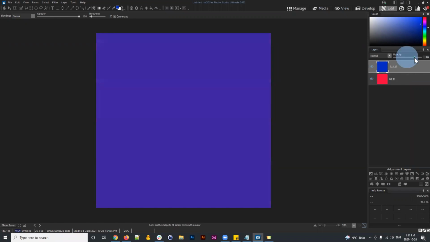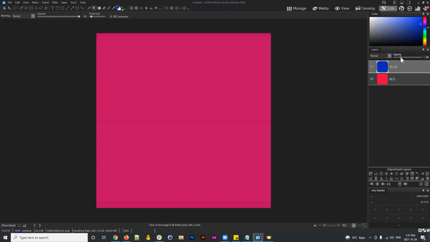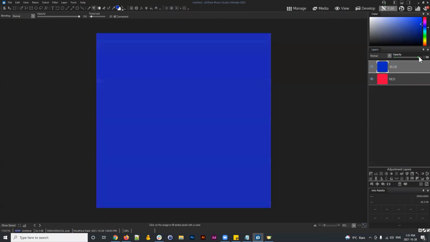And we can increase that value. So I can get a darker, more blue purple if I go up to 76, for example. And I can even make it more red, like a bright pinky looking color, by going down to 22, for example. So opacity allows us to play with these two colors, one being in this case blue, on top.